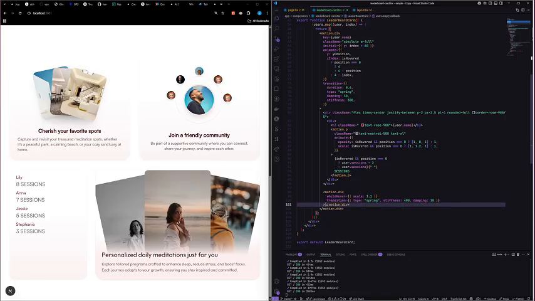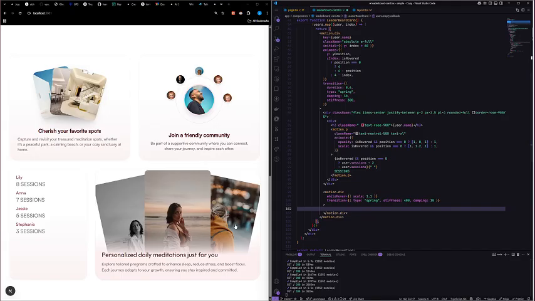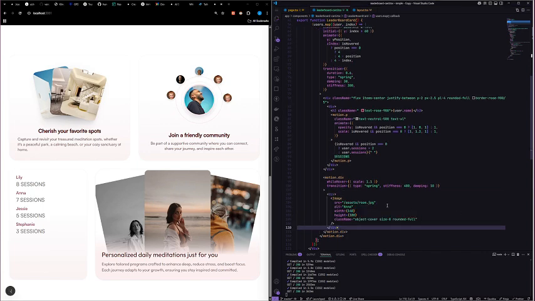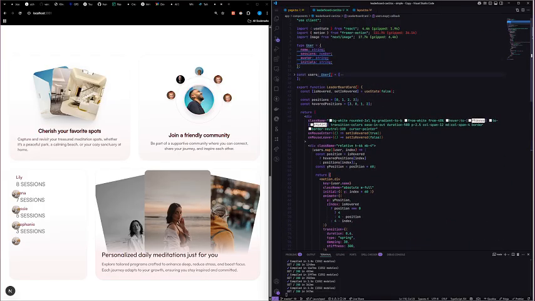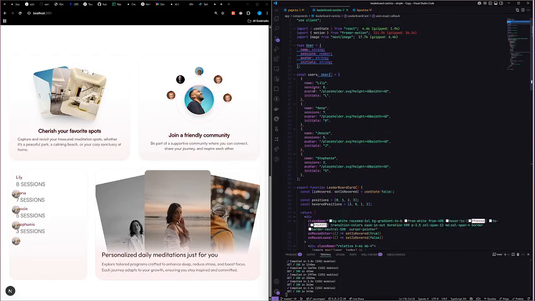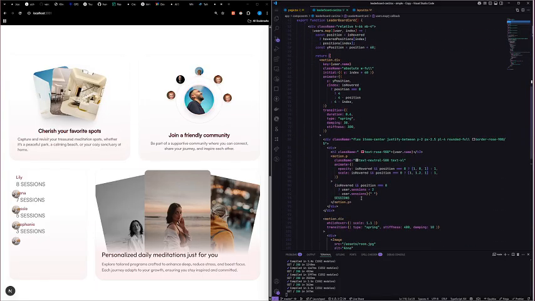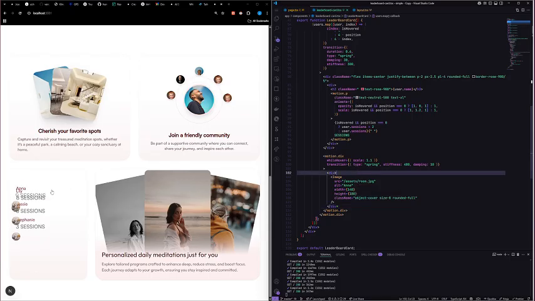Okay, so the next thing we can grab is the image actually. If you make sure this image has a different avatar right here, it will work the same way.